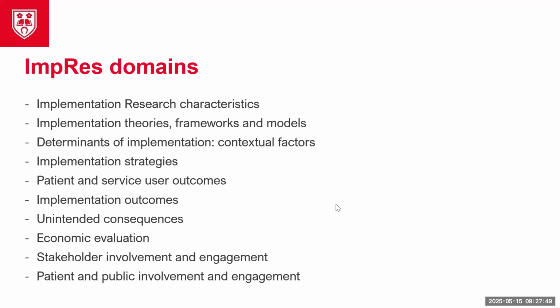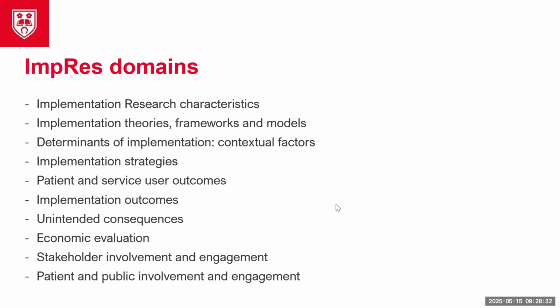And then this leads on to the importance of a separate domain which focuses specifically on implementation outcomes. These tell you how well the implementation of your intervention is working. And so you could be looking at things here like the acceptability of the intervention, its feasibility, adoption, or cost. And then unintended consequences are also highlighted. So these could be good or bad. I think it's important to mention here that even if research achieves its anticipated outcomes, there may also be unanticipated or undesirable consequences. So it's important to consider how to capture these so that they can be borne in mind for when, for example, we're scaling up the intervention on a larger level.